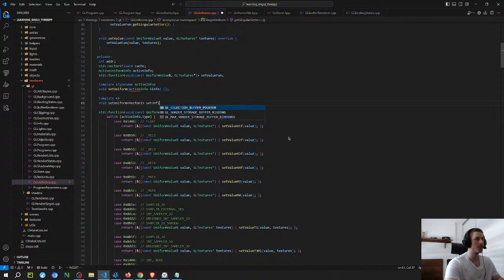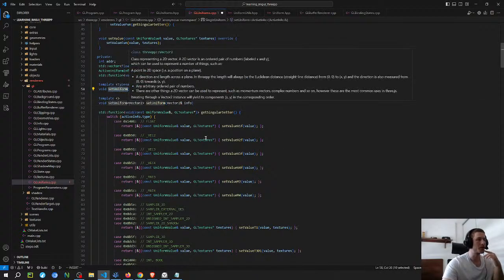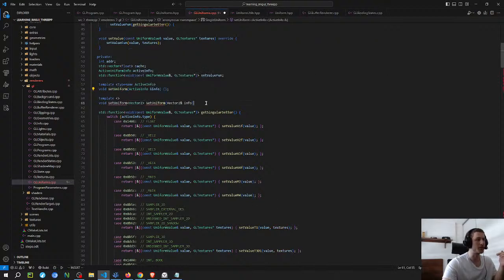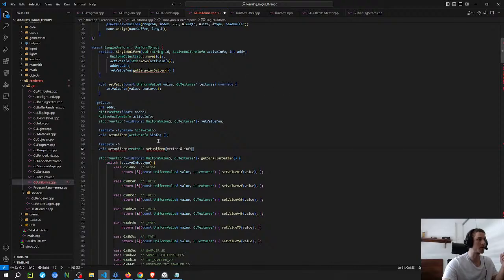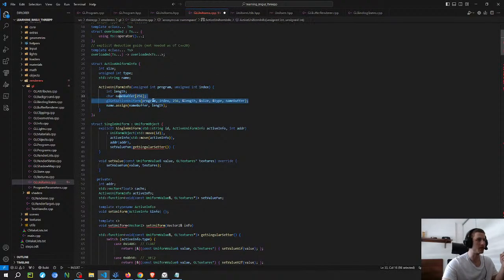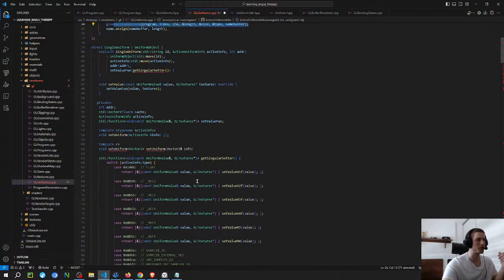And I think in some situations this might work, but I tried this and it wasn't working for some reason. In this way, I would always be able to call this function, and C++ would figure out what type the uniform is by finding the one that is closest to the type of the variable, and then call that function. And then I tried to copy all the functionality here, all these different functions from OpenGL, but it wasn't working.